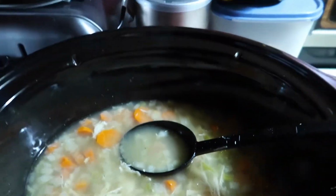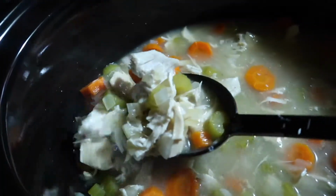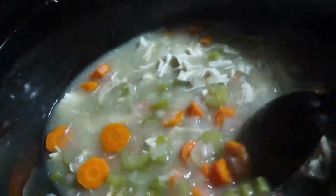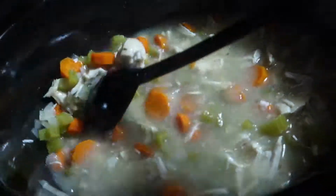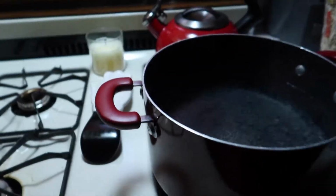And then we're going to be decorating the tree after dinner, but the soup is ready to go. It's been simmering all day in the crock pot. I cut up the chicken, so that is all ready, and I left it at warm while the noodles get boiled.